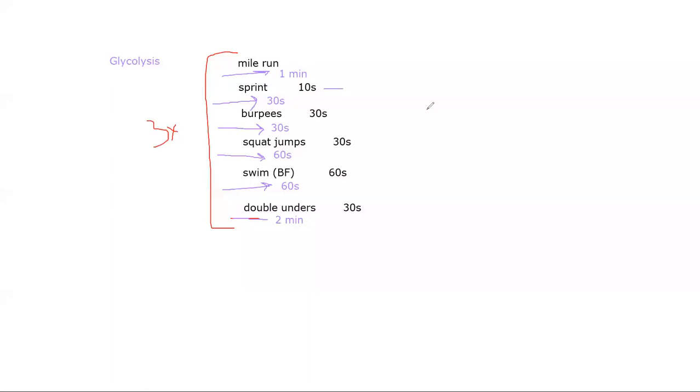That doesn't mean that the work to rest ratio always has to be the same. It could be something, for example, like a pyramid structure. You could do an exercise for 15 seconds on and then take 30 seconds rest, 30 seconds on, 30 seconds rest, 45 seconds on, 30 seconds rest, a minute on, 30 seconds rest, okay? And then you can go down the pyramid doing the same thing, okay?